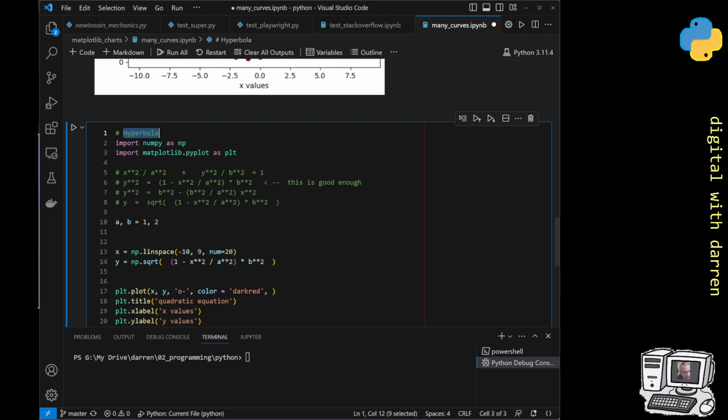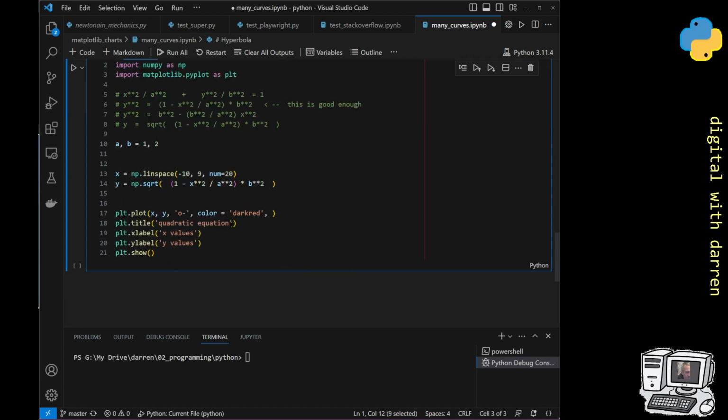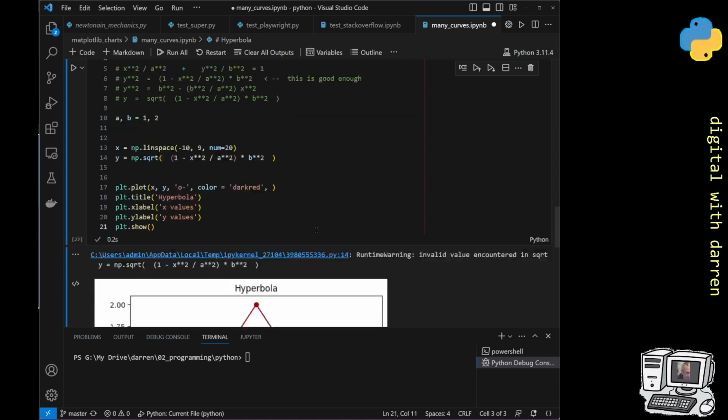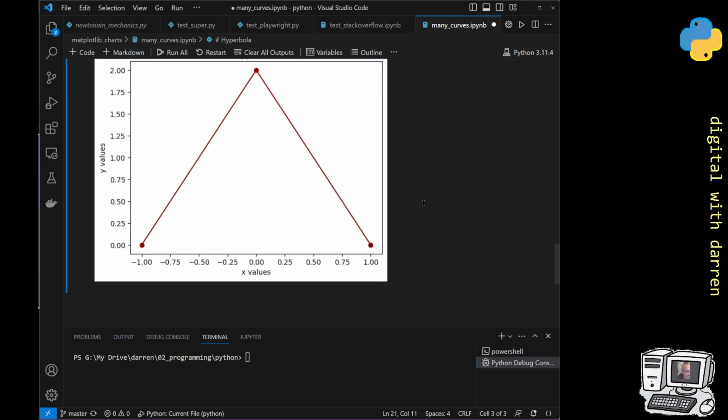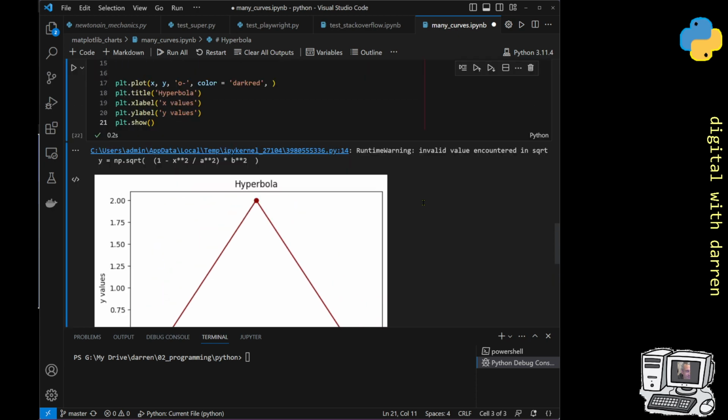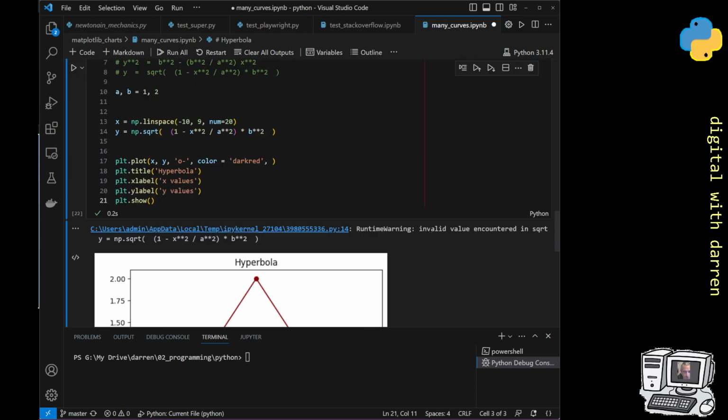Oops, copy that and paste it over here so it's no longer quadratic, it's a hyperbola, and just hyperbola, I guess that's all it is, and plot.show it. We're going to run it, control return. I don't know what happens. Okay, that didn't look too promising because, hold on, what's happened here? Runtime warning, invalid value encountered in the square root, np.square root.